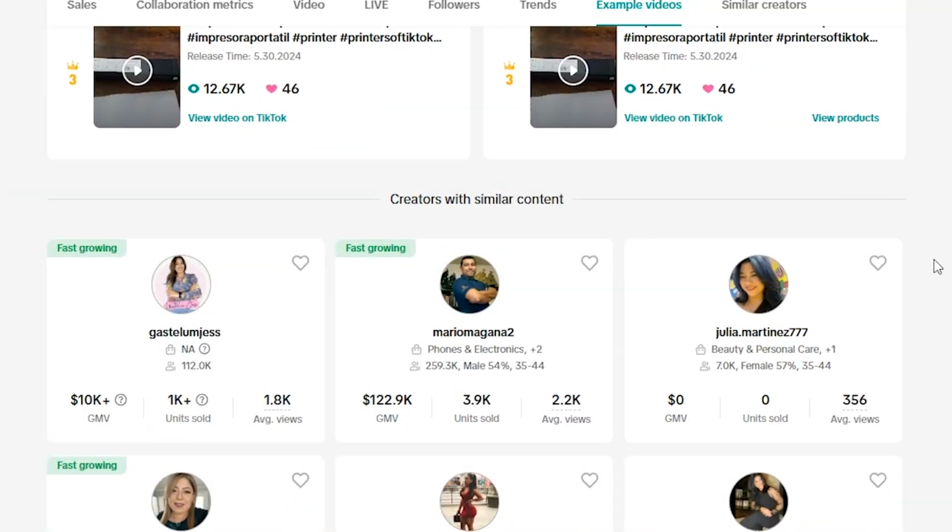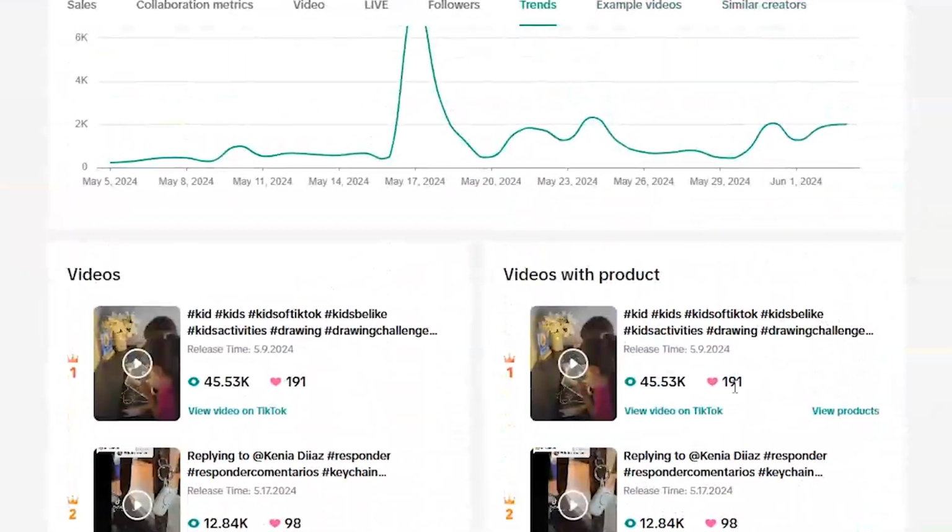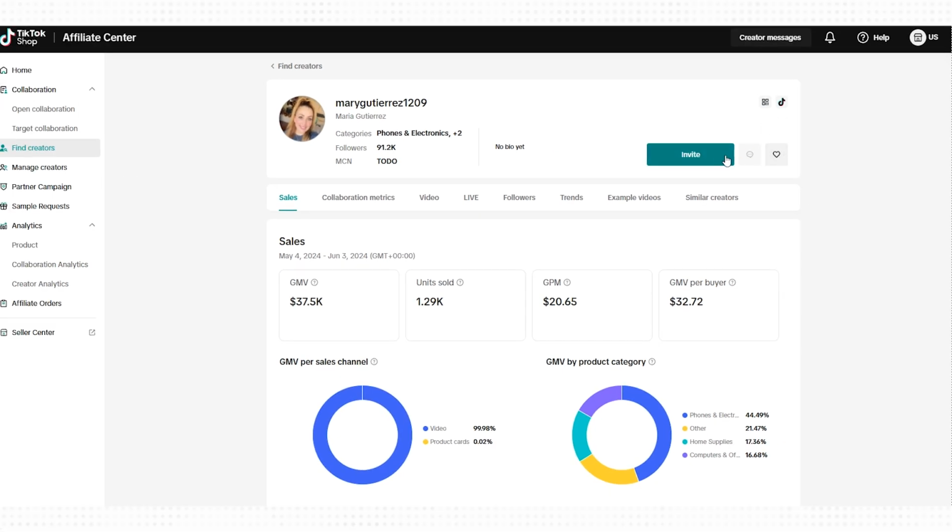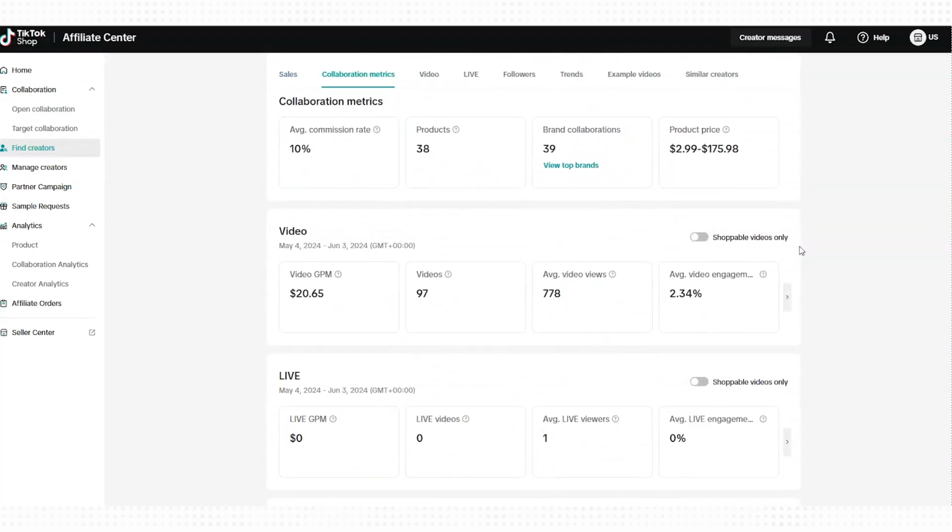I'm not sure why I'm getting Spanish influencers, but this is a fantastic way to deal with creators in TikTok Shop, and this is what makes it so simple for TikTok Shop to expand, because it's not like Amazon or Facebook Shops or eBay where you're kind of just selling products through ads or driving traffic to your listings yourself. TikTok has created this incredible back-end system that allows sellers and affiliates to deal with each other in a manner that is very efficient.